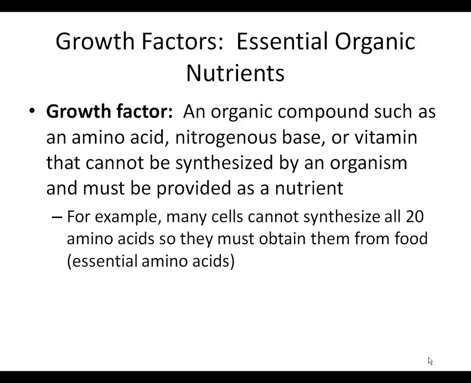Growth factors are essential organic nutrients. These are compounds that can't be synthesized by an organism and must be provided as a nutrient, just like we've always learned that an essential nutrient is something we have to get in our diet. So if there are things like amino acids, nitrogen bases, or vitamins that can't be synthesized by the cell, then the cell must get them from its food source. For example, a number of bacteria can't synthesize all 20 of the amino acids. If it's going to make proteins, it has to have all 20 of the amino acids.